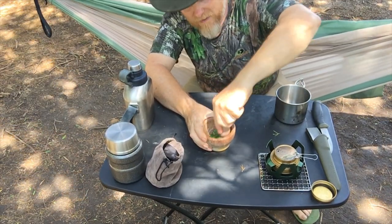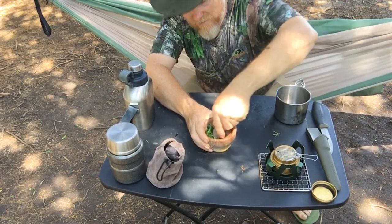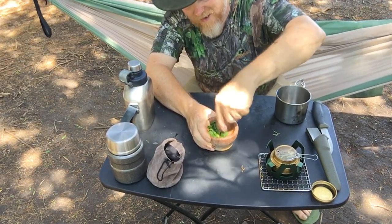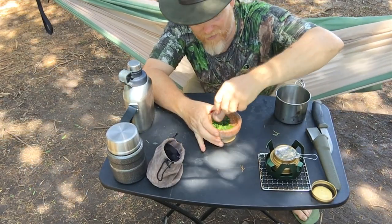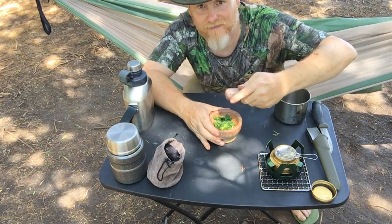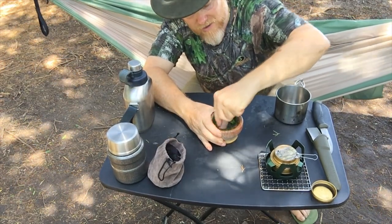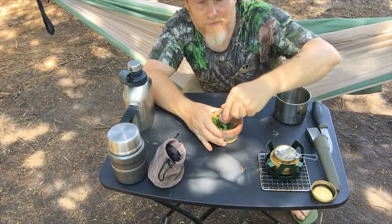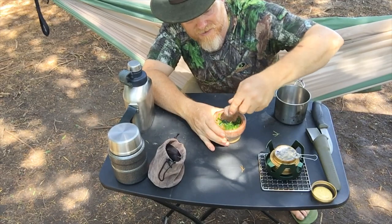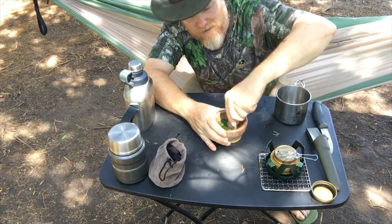We're gonna basically use the mortar and pestle to press the compound that we want out of this plant and make a nice medicine. Now, if I were using this externally, especially to treat a burn, you're naturally going to want to let it cool completely down. The last thing you want to put on a burn is anything warm. So we would let this go room temperature as much as possible. Even cool it down a little bit. If you had some cool water or some ice or something like that, you can speed that process just a little bit. Because if you're suffering a burn, you want to get medicine on that burn as quickly as possible.